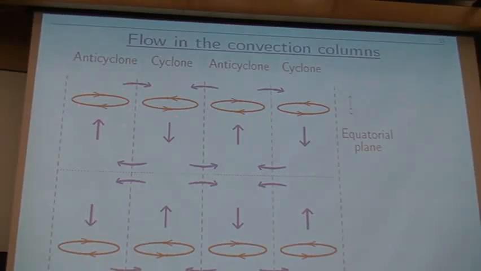And you'll notice straight off that the picture is only a cartoon because I've drawn these roll-like circulations, rather like Busse drew roll-like circulations, as nice round circles, because that's easy, but they're not really round circles at all. They're actually much more elliptical structures, and not only are they elliptical, but they're actually spiraling out, as we saw in the last picture. But I'm going to ignore all that and just draw the fact that it goes round and round, so that you get a circular picture here and here.